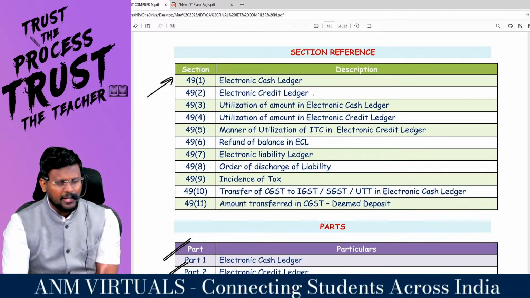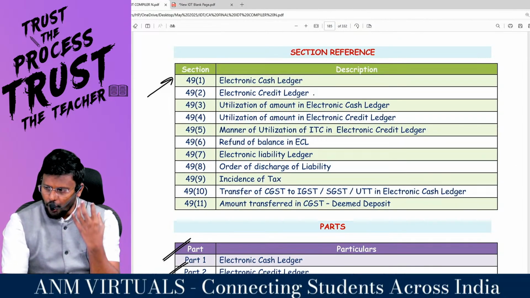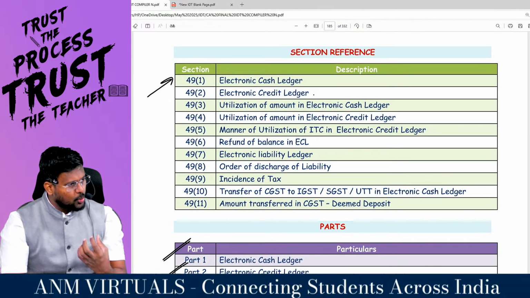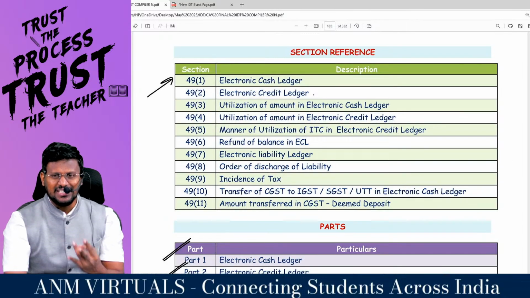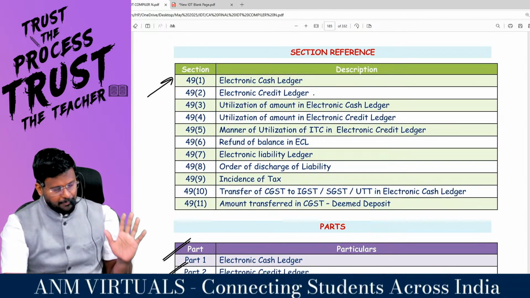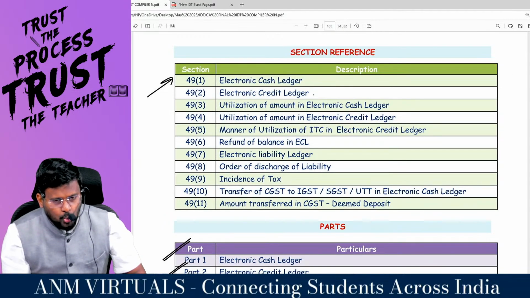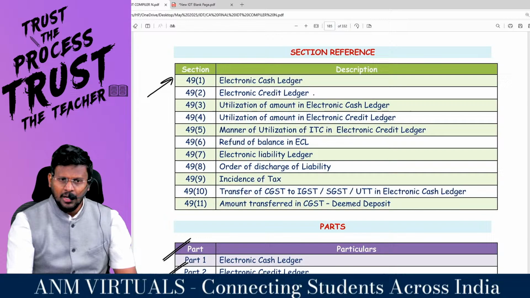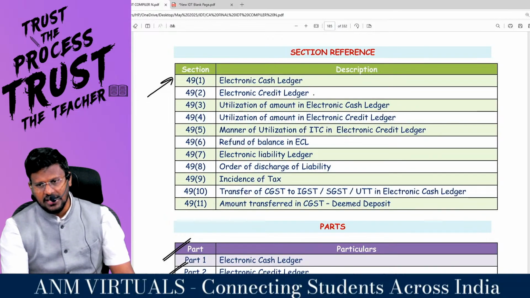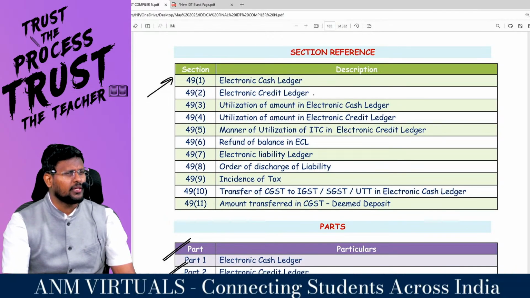It shows the summary. It will be first of all maintained in the GST common portal in form GST PMT 05. It shows a summary of all the deposits made by a taxable person and the utilization towards the tip 4. That is tax, interest, penalty, fees or any other sum. Sir, the mode of making payment, you can make the payment through internet banking, NEFT, online banking, RTGS, IMPS or over the counter up to 10,000.